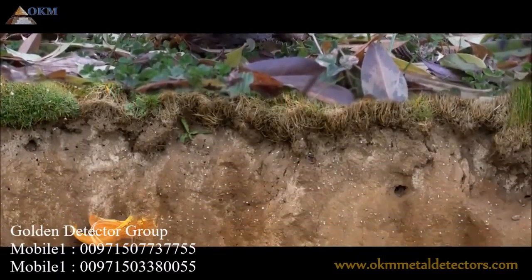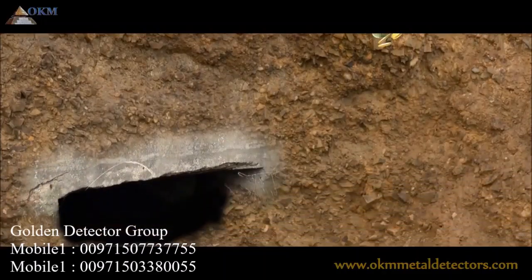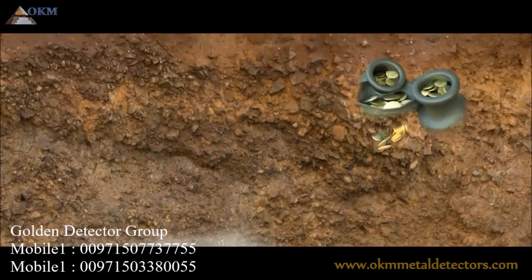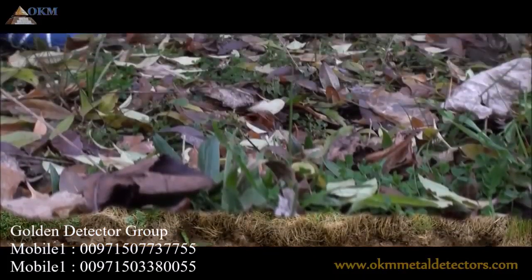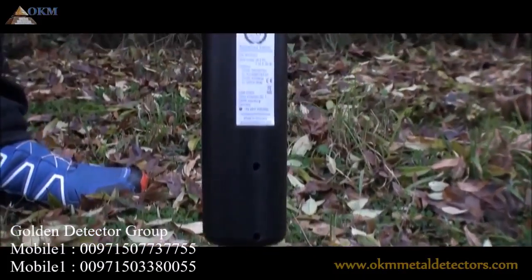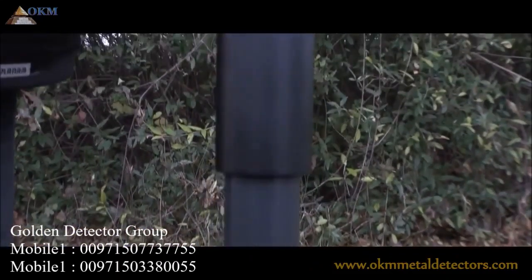You simply scan the ground with its horizontal probe to detect buried treasures, hidden artifacts, and underground vaults. You may also turn the same probe into a vertical position to survey the underground in more detail.